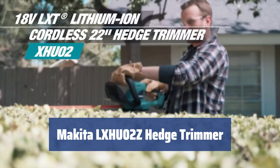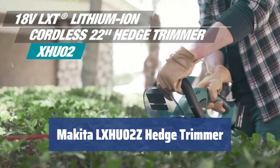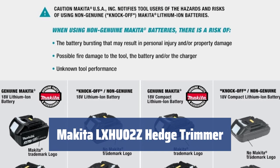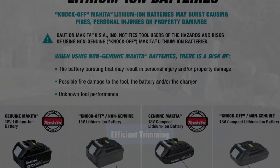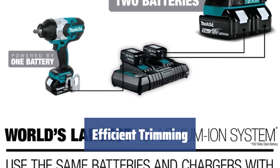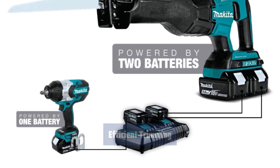Number 4. With a weight of just 7.4 pounds, the battery-powered Makita LXHU02Z hedge trimmer is easy to use anywhere. Powered by an 18V Li-Ion Makita BL1830 battery, it holds a charge up to 5 times longer than other models. With a maximum cutting capacity of 1,350 strokes per minute and a 22-inch blade, this trimmer is ideal for accurate trimming of small and medium-sized hedges, shaping beautiful green fences.